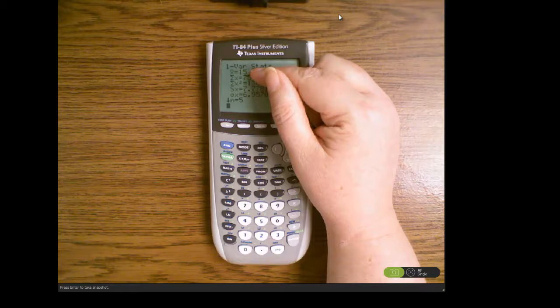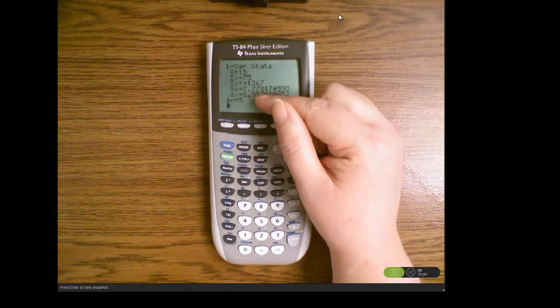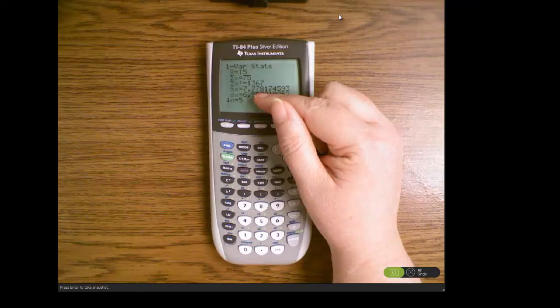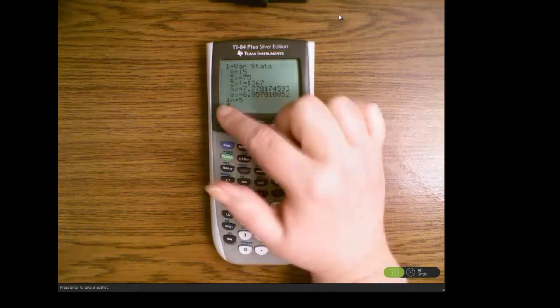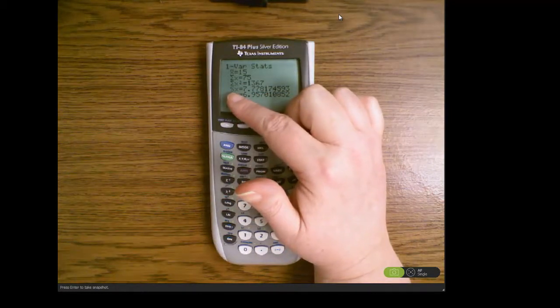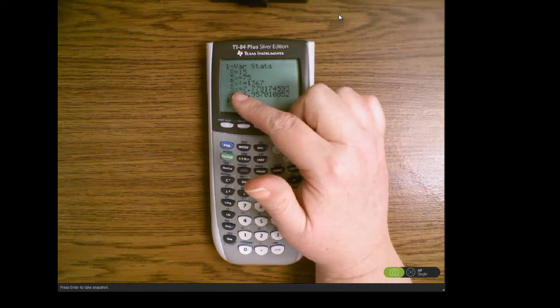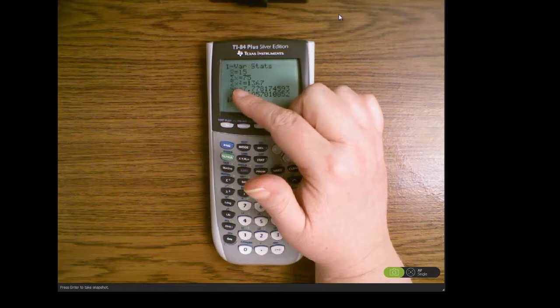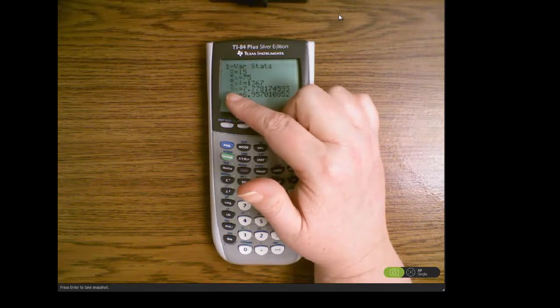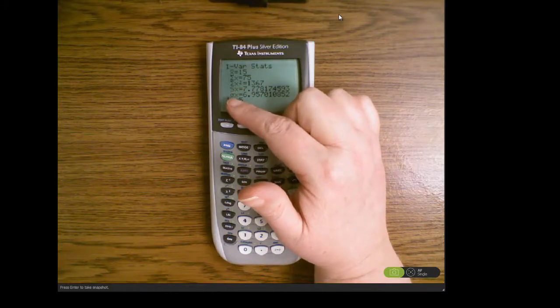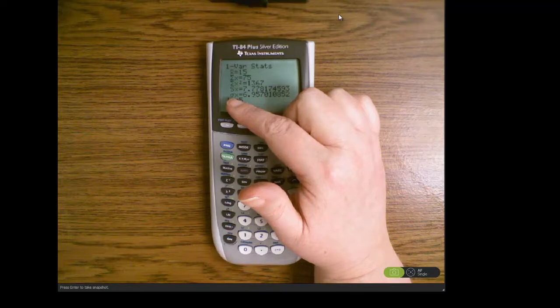Notice x bar stands for the mean which is 15, and it won't give us the variance but it gives us that same decimal of 7.778 and so forth for the sample standard deviation of Sx. The Sx telling us it's on the x values that we put in, so you're just really ignoring the x. We're looking for that S. The sigma here would be if it were a population but we are talking about a sample so we will use the S there.